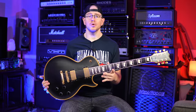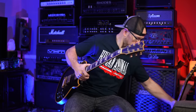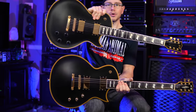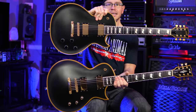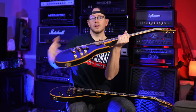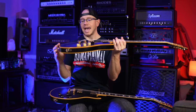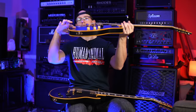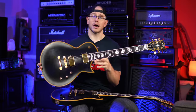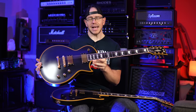So just to show you the difference in the body shape, I have my E2 Eclipse over here. Looks to be a 2016 model. Here's the E2 Eclipse, and here is the old four knob version. That's about the best that I'm gonna be able to do for the moment. So here on the E2 Eclipse, the body actually is maybe a tad bit thinner. That carve up top here is not as extreme as well. And then we've got the three knob control layout here. So, I mean, it's obviously still a fantastic looking guitar.